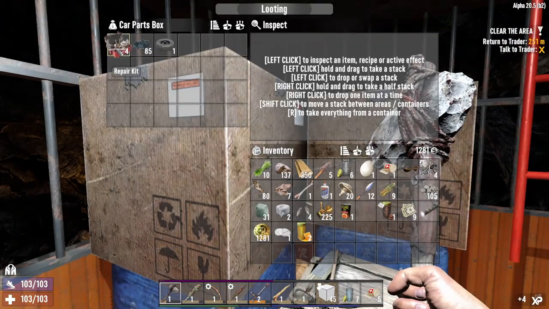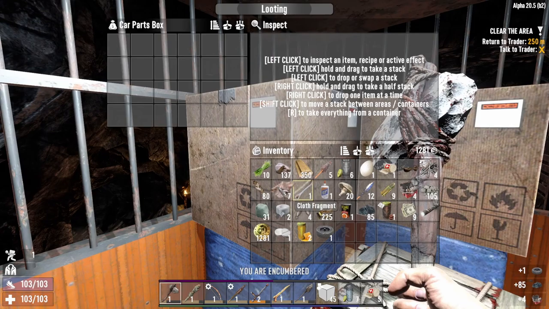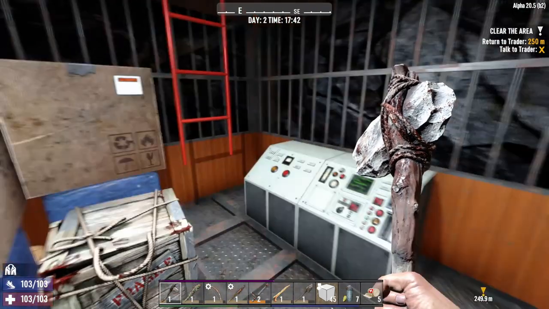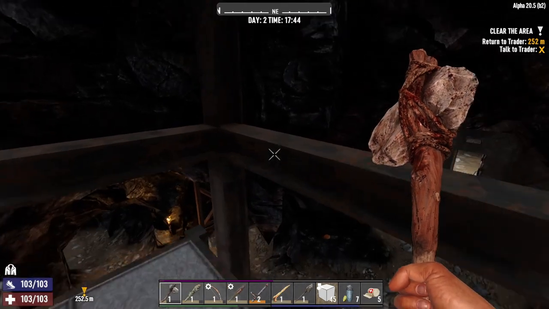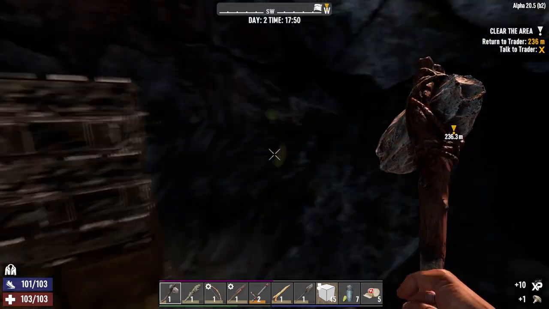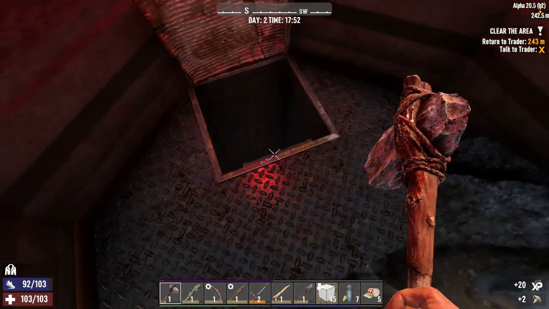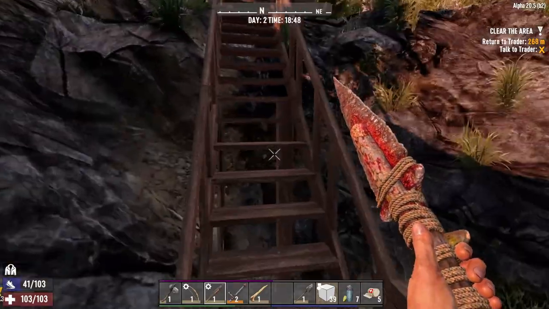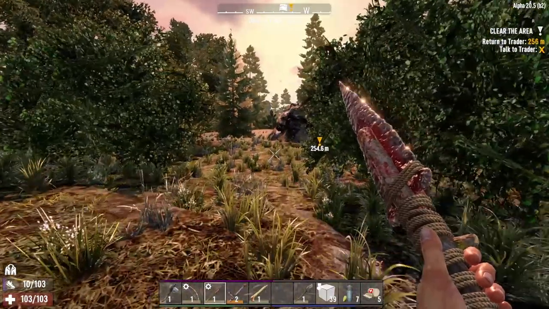And all repair kits, yes. We'll take all that stuff, and what can we ditch? Let's ditch this bone. All right. Anything up here? No, it doesn't look like it. Still some mushrooms kicking around that I missed. Alright, let's make our way back to Trader Joel before he closes.